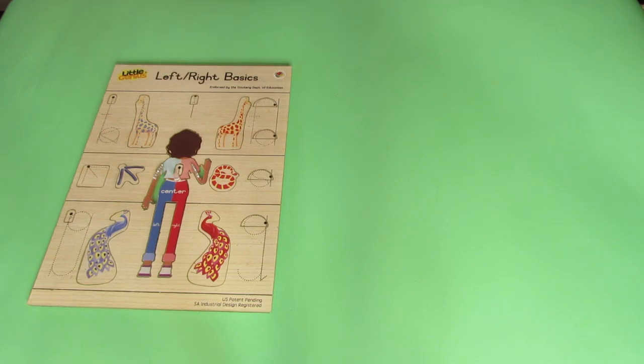And on the other hand, if he knows a B starts on the blue side or the left side, then he knows it starts with a straight line, so it cannot start with a curve. So when it starts with a straight line, it goes straight down, and then it has to curve to the right hand side, etc. Once again, parents, carers and teachers, this particular puzzle is an introduction to the left-right letters, which I will show you next.